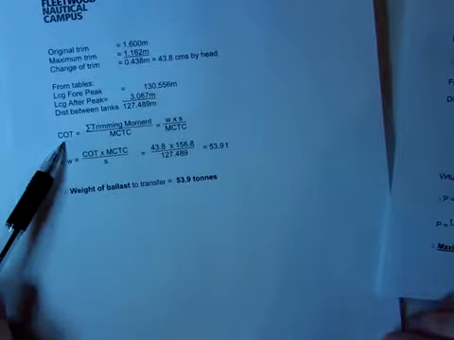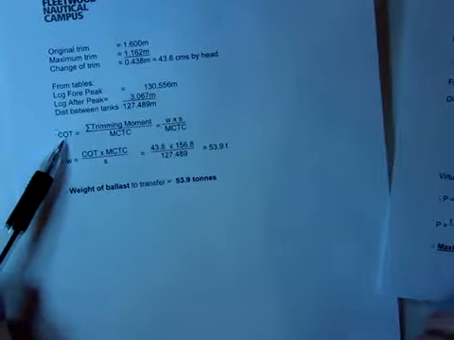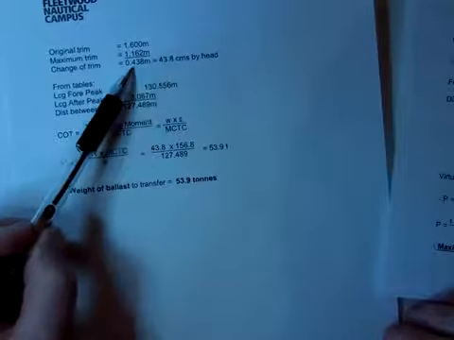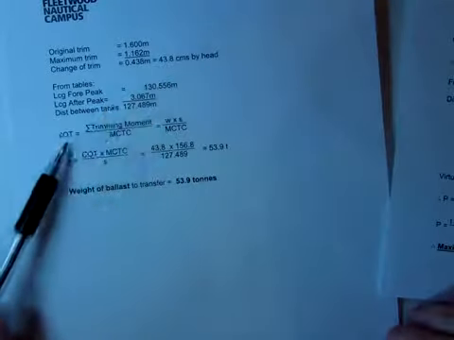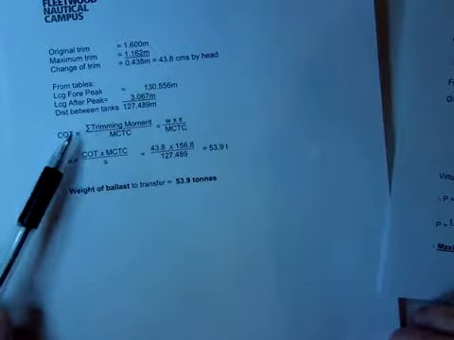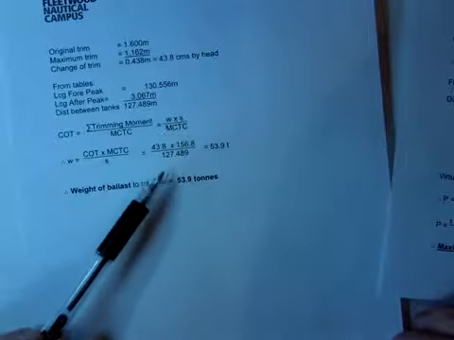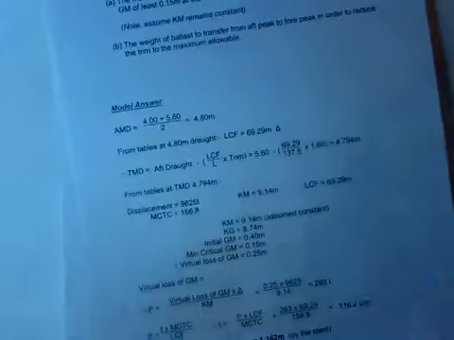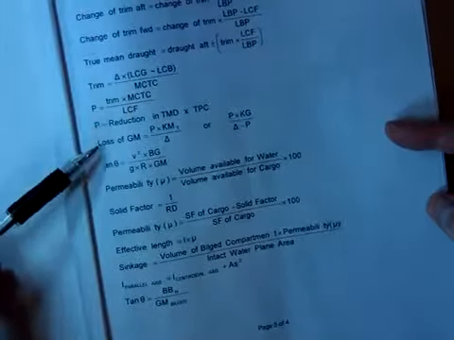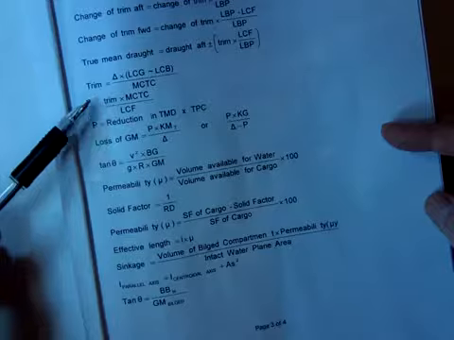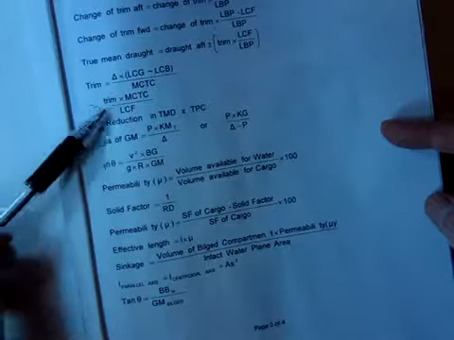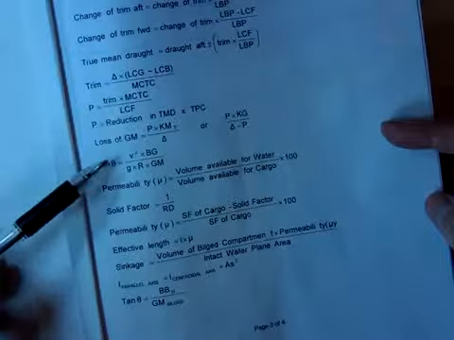So we know our change of trim. Now don't forget, it's important that you write that in as 43.8 and not 0.438. You must write the change of trim in centimetres. So we know the change of trim, we know the MCTC, we know the distance or the shift. Therefore put everything into the formula and we can find that the amount of weight we would have to move is 53.9 tonnes. So just to re-emphasise, understand clearly which formulas you have to use. Even if you've forgotten a bit how you do these problems, write the formulas down and then start looking at the information that you can feed into the formulas, and that should help you to solve the problem.